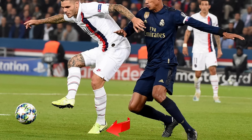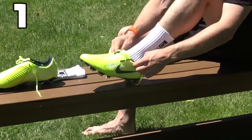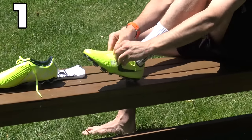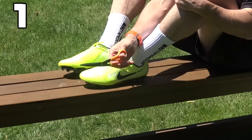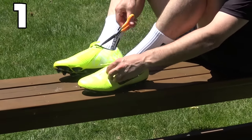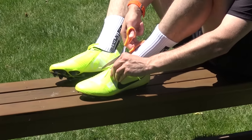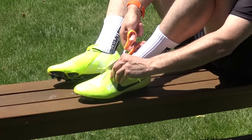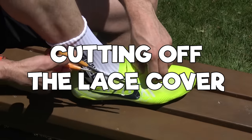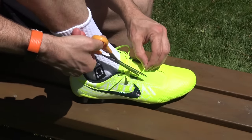This first one is to do with Mario Icardi who plays at PSG. He wears the Nike Phantom Venoms. He obviously had some kind of issue with the boot because he's decided to get the scissors out and cut off the lace cover. One of the things is it's going to hold the tension between the two sides of the boot, and you're going to expose the laces, which is what Icardi is trying to do.